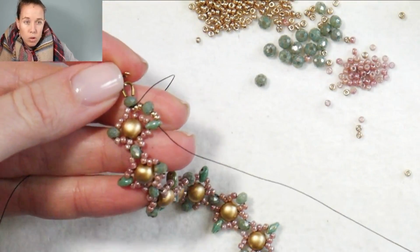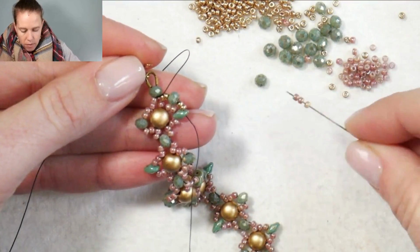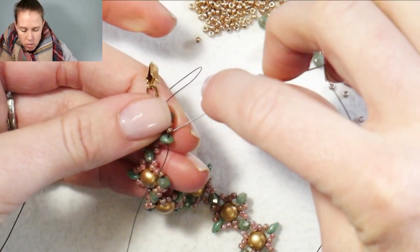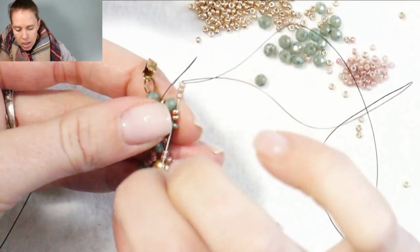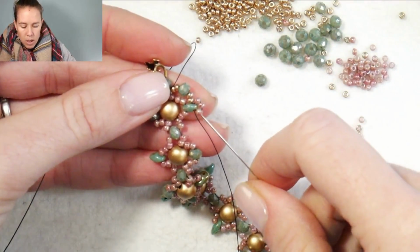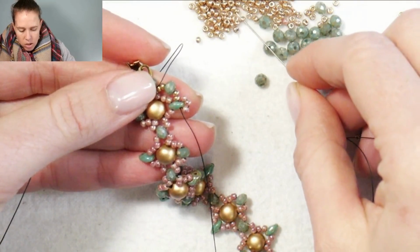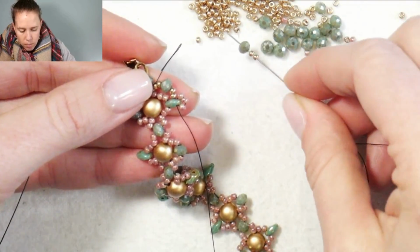Once at the SuperDuo, to enhance that ribboning effect, we're going to add 3 of our pink, those opaque luster beige pink. Add 3 of those, and you're going back through the SuperDuo, again in that rounded effect, to put those 3 seed beads along the top of the SuperDuo.